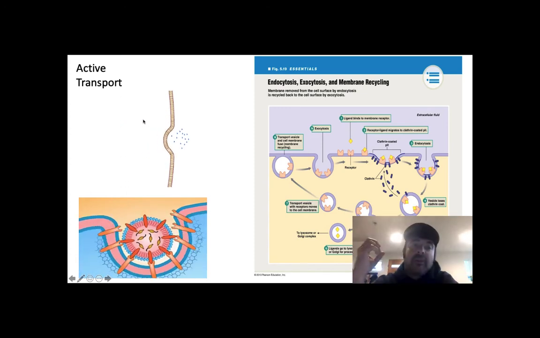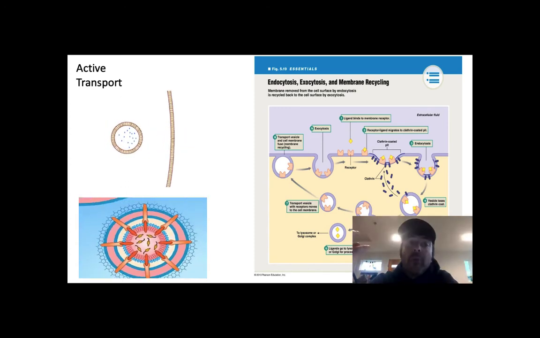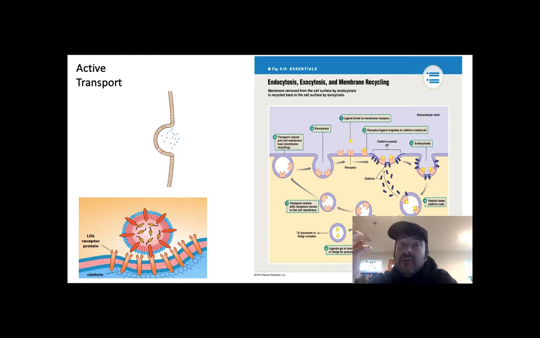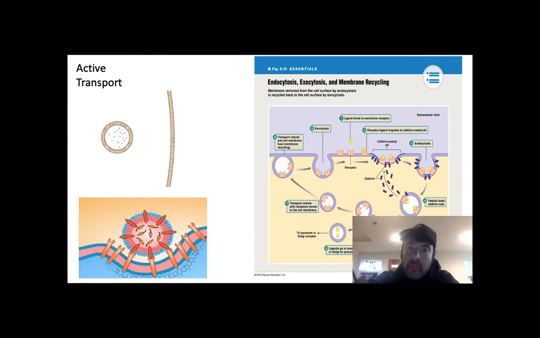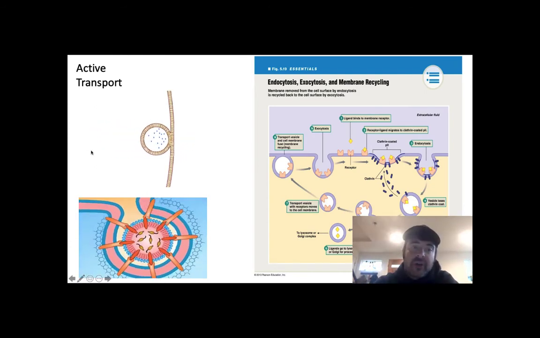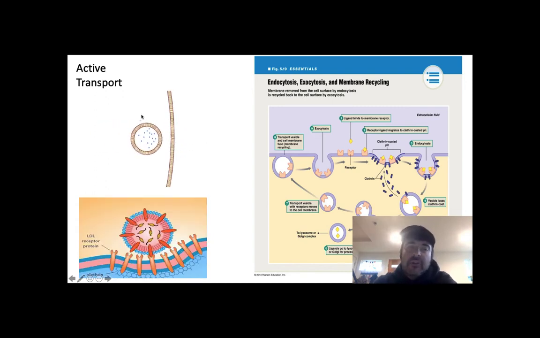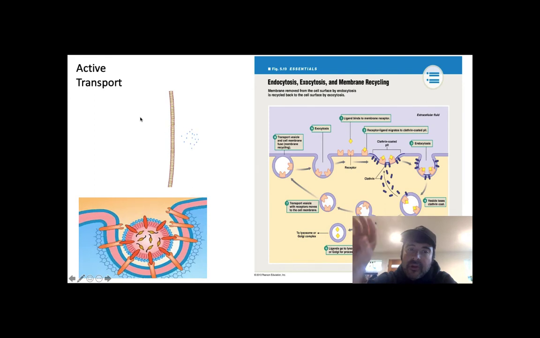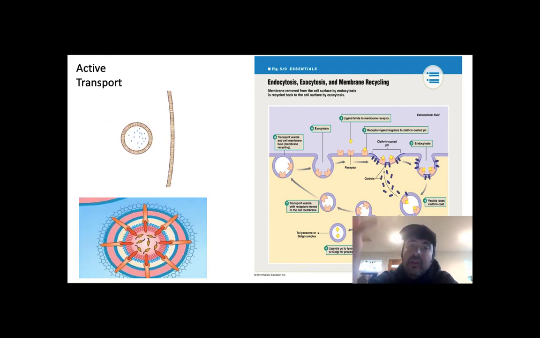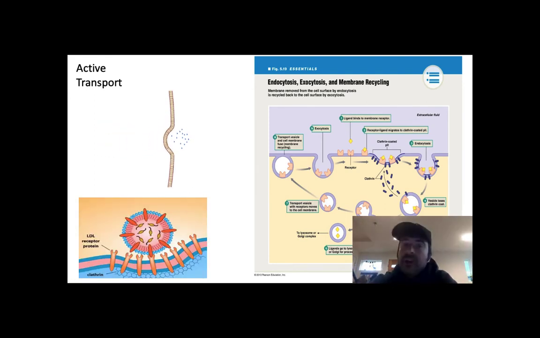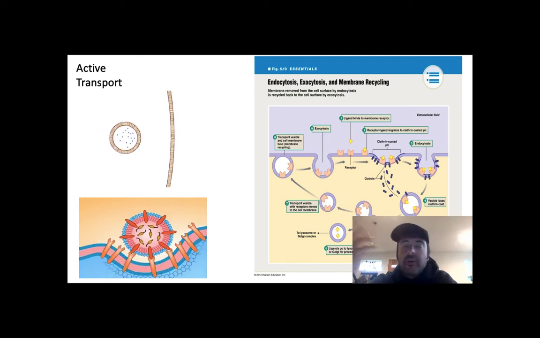So if I say the binding of calcium mobilizes vesicles that then fuse to the membrane and carry out the process of exocytosis, this is what I mean by fusion of the membrane. You have these little sacs called vesicles, and they physically fuse to the plasma membrane, and they release that content into the ECF, where it can be transported to other cells.